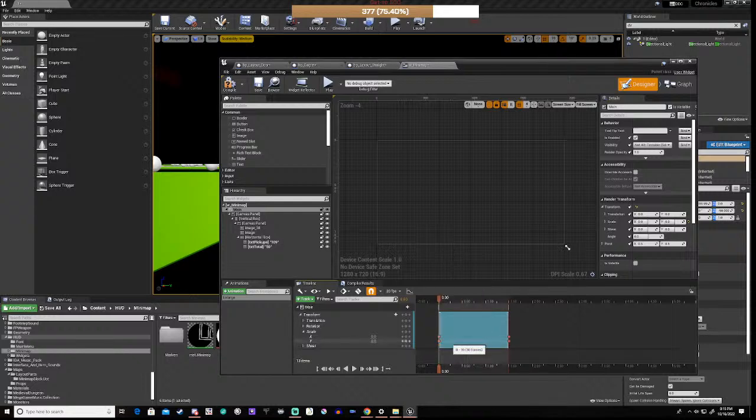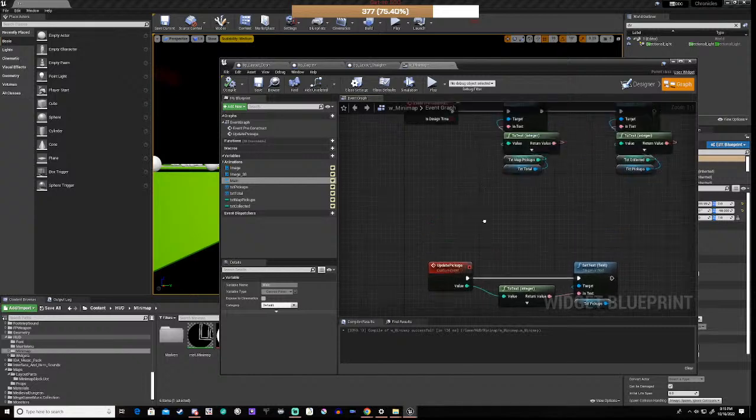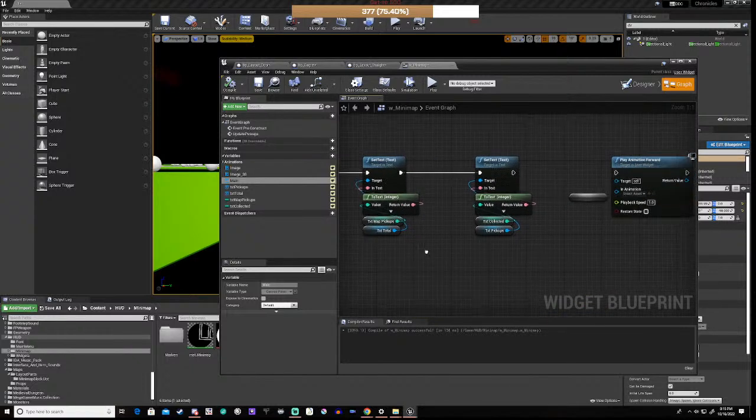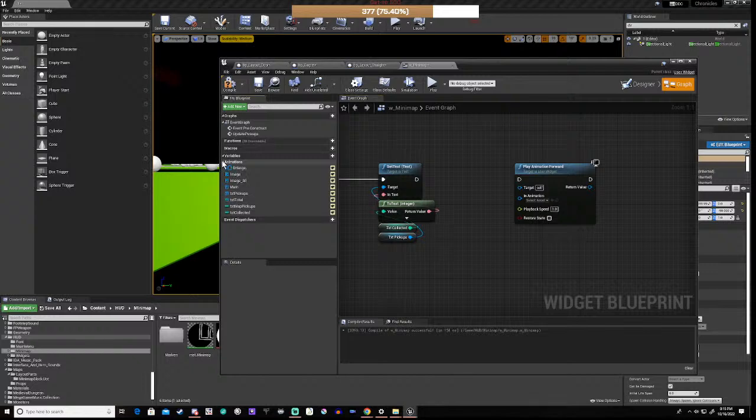Okay, so we save that, and then what we do is in our graph, when we do this, we basically get our animation and plug it in here.